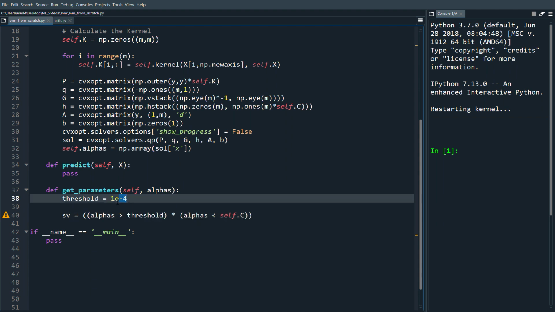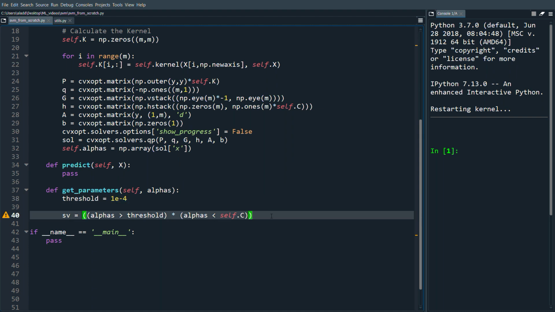So we're using a tolerance value for when it's greater than 0. And then we're just going to do flatten. So this right here will be a binary vector for the support vectors that we have.